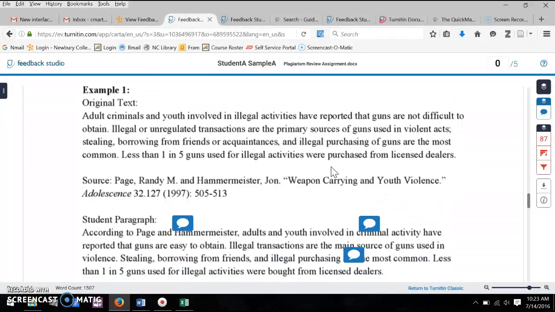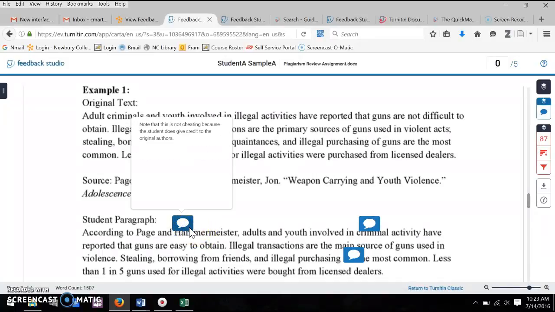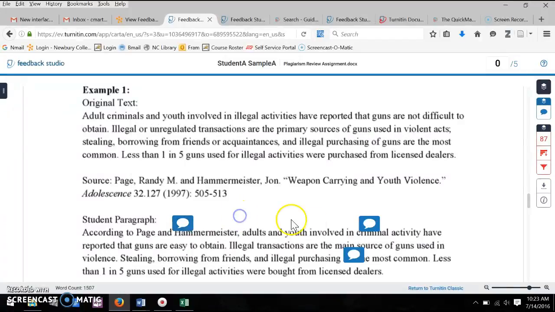In the first example, we see that the student has named the source and the authors, and therefore it's not cheating. But we do see adults and youth involved in criminal activity have reported that guns are easy to obtain. Adult criminals and youth involved in illegal activities have reported that guns are not difficult to obtain.